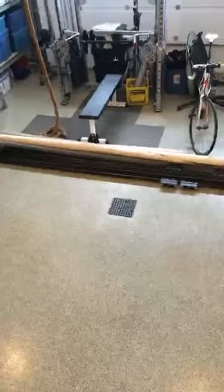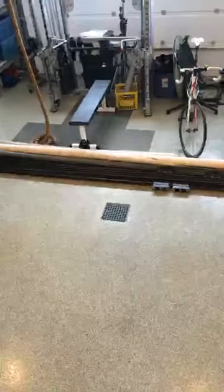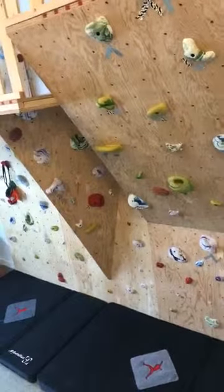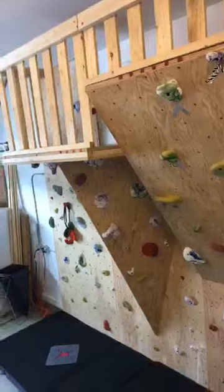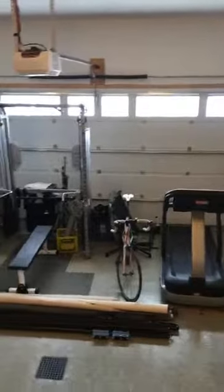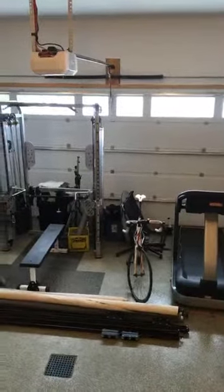A lot of people are going to love this. It's a two-car garage, fully in-floor heat. You can see the drain in the garage floor so any water that comes in drains right down. If you don't want to use it as a garage, we've got workout equipment and also a climbing wall for the kids — the climbing wall stays with the home, professionally built so it's nice and sturdy. The household has a four and a seven or eight year old so they just love this. Even with all the equipment in here, if we remove it, we'd still get two cars in this fully heated garage. It is warm in here — very cozy.